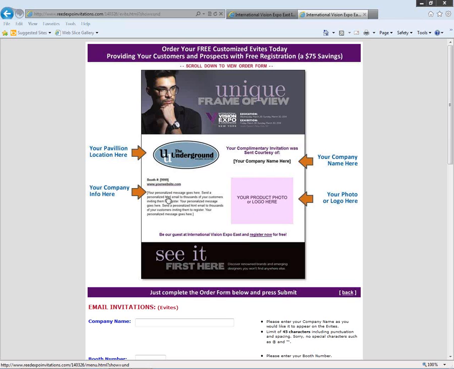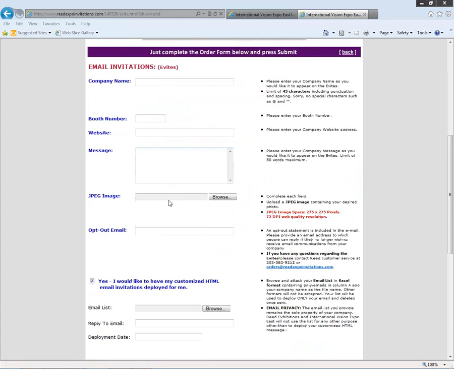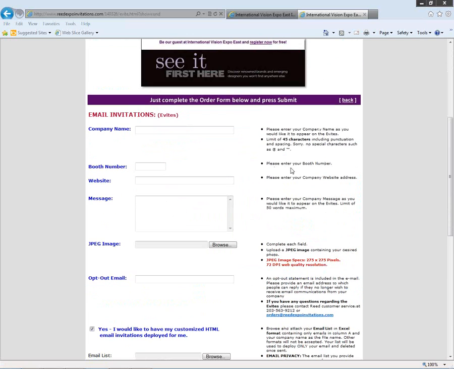And then over here on the left is where you can tell us a little bit about your company or your product or your services. Now, we do suggest, and I'm going to show you down here in the please read carefully, we do suggest 50 words maximum. Our system is not going to stop you at 50 words, but that's just a recommendation from us, as with emails, less is better.